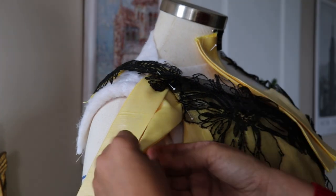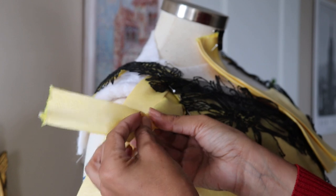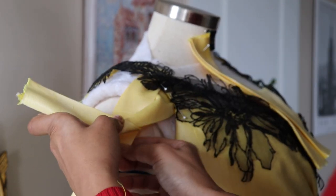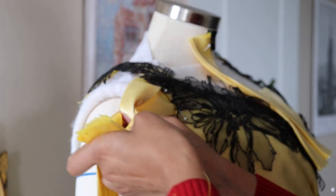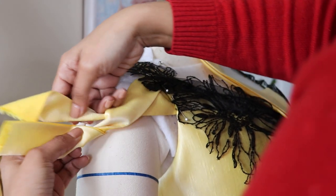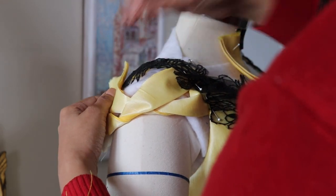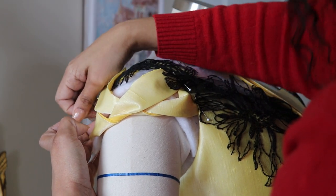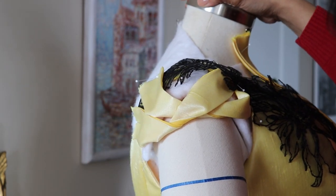For the details on the shoulder, I did fabric manipulation with two bands. I was between having very big, puffy sleeves like some of them, or just going for a minimalistic look with just a little strip. I was really torn between the two, so I went for something that wasn't that big but still has some flair. I also applied a layer of cotton lace, and then finished everything with facing on the inside.